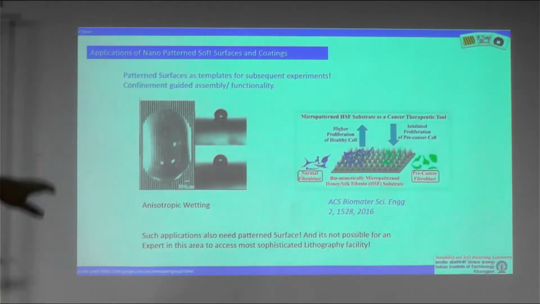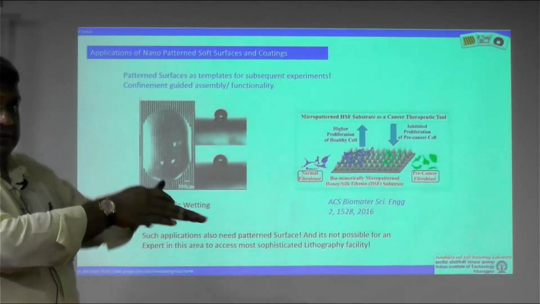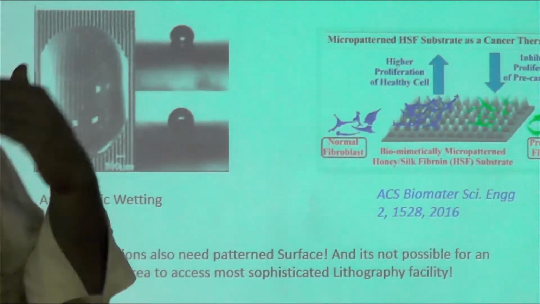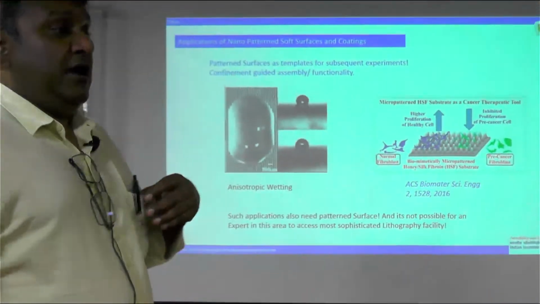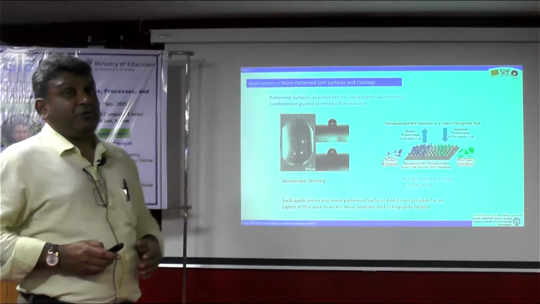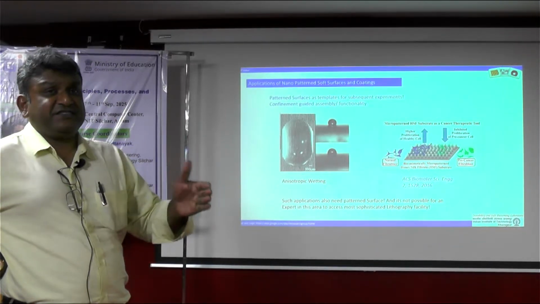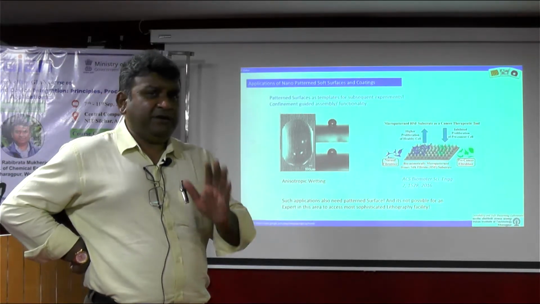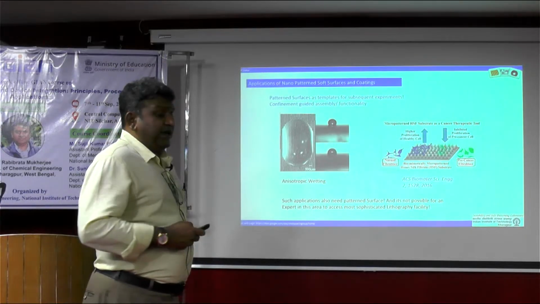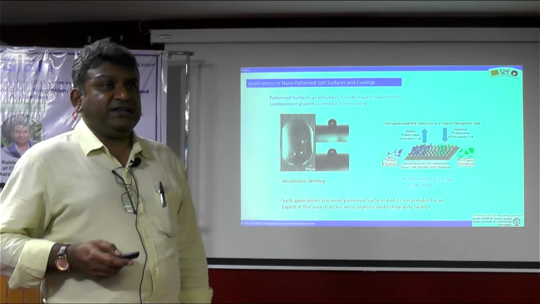Very simple thing, if you have a drop like this and you tilt it in this direction, the liquid drop will roll off very easily. But if you tilt it in this direction, the drop will not roll off, right? So there are a lot of people who are interested in the dynamics of these types of systems, where the basic objective is to study, let's say, evaporation or dynamics or rolling of the liquid drop. And if you want to have a photolithography facility as a backup for doing such a simple experiment, it becomes very difficult. Similarly, there is a lot of work where people are using these structured or patterned surfaces for modulating cell behavior, wound healing, and stuff like that.